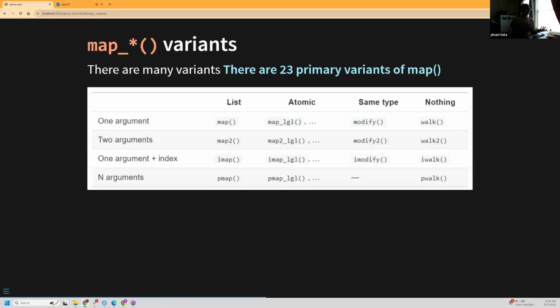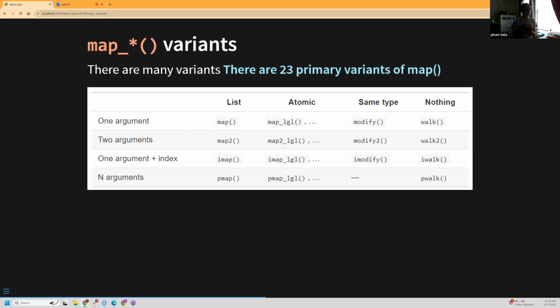So here the map variants: there are 23 primary variants of map, but most of them fall under certain categories. He says the easiest way to understand is that there are 5 different things. So list, wherever we are handling lists, there's data, then map2, with two arguments.